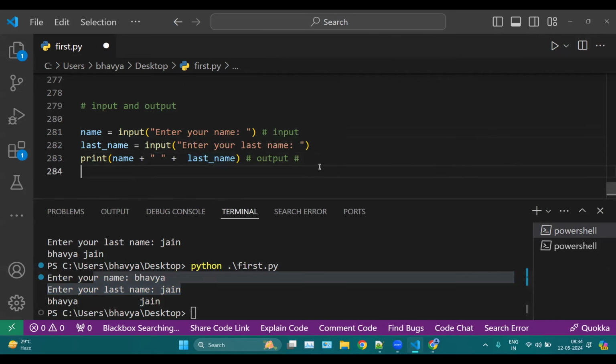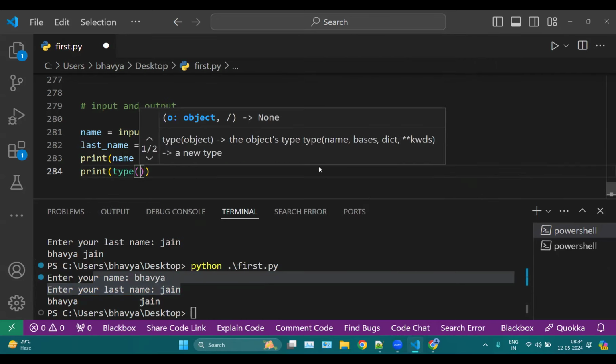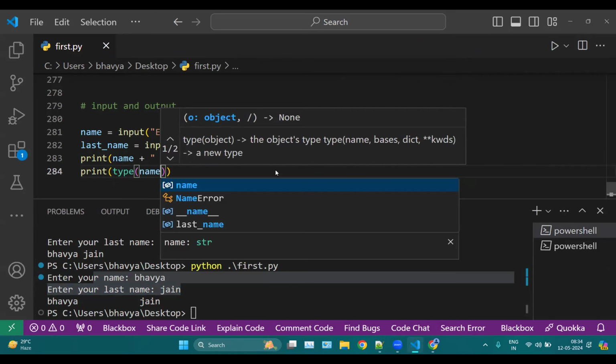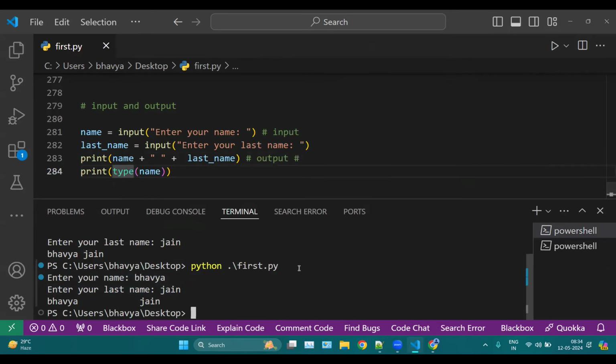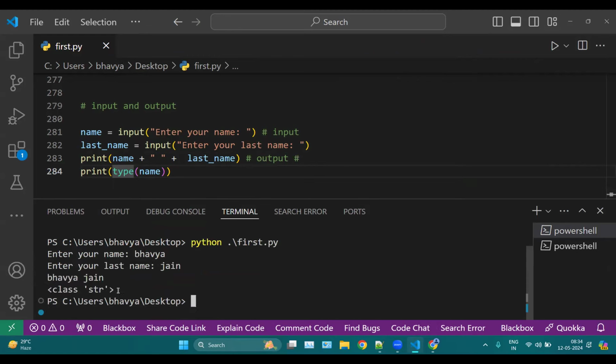If you check the type of name here, it is a string only. Again, we can run. Let me enter my name. You can see there is class string.